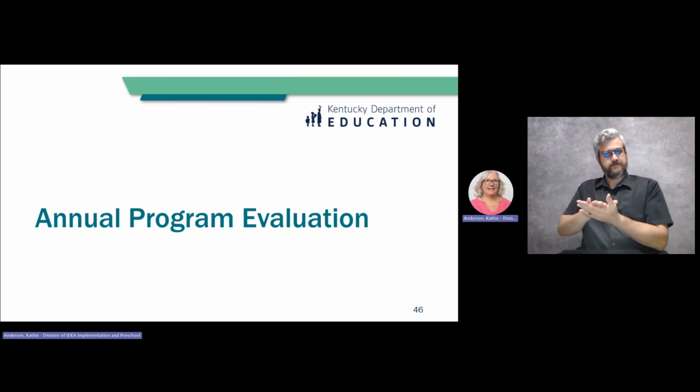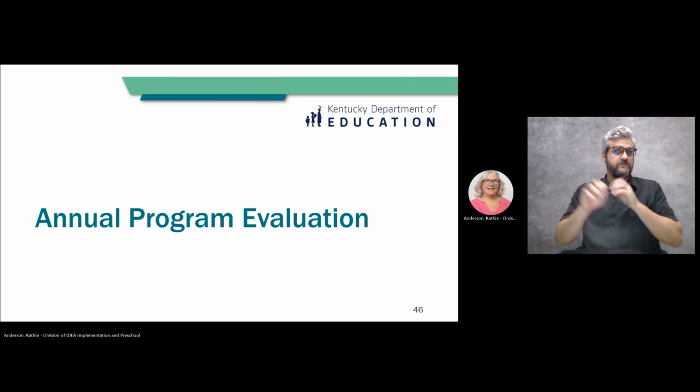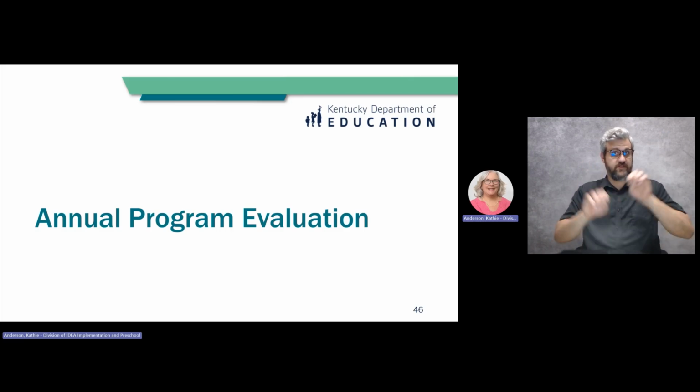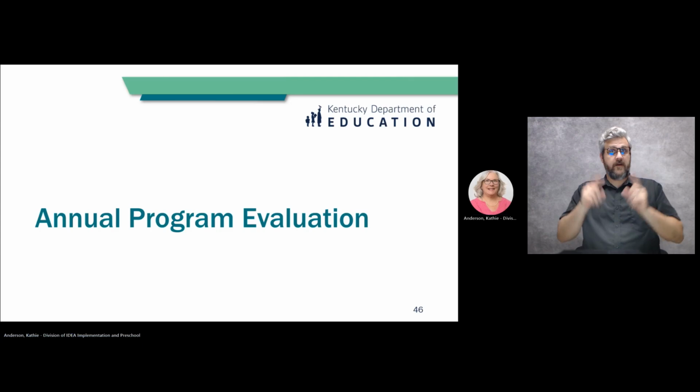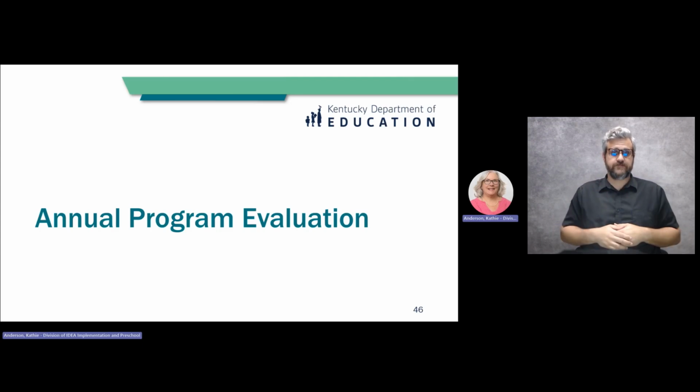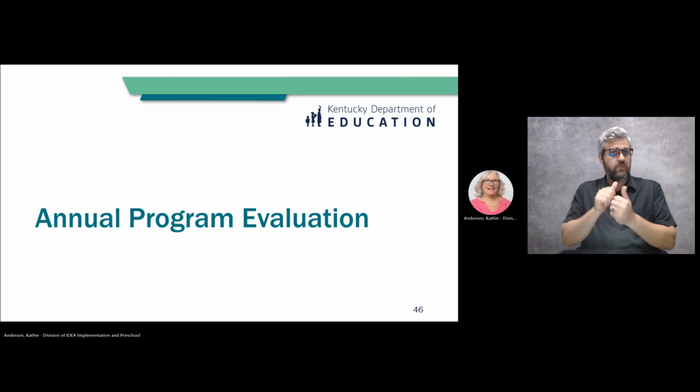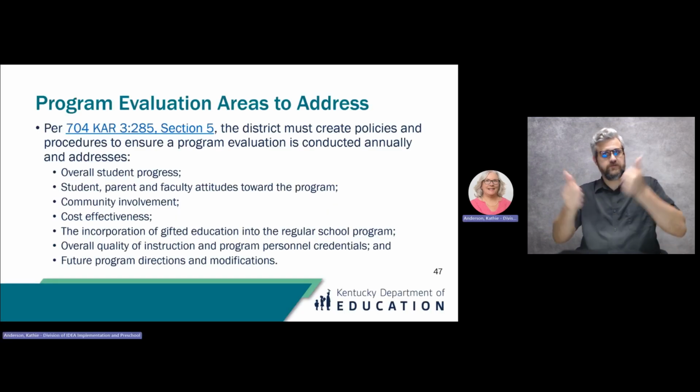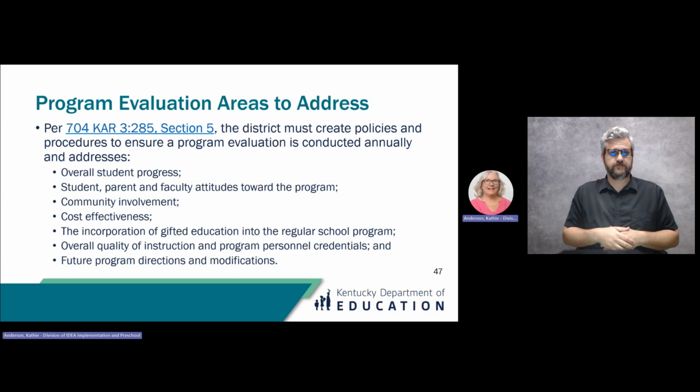Next, we're going to talk about the annual program evaluation. The annual program evaluation should take place before you complete the summative evaluation report. Collecting this data should help your program for the next school year, and also you may want to share it with your school and district leadership. If the district does not have procedures for the program evaluation, now may be a good time to articulate the actions for each of the areas of the program evaluation.